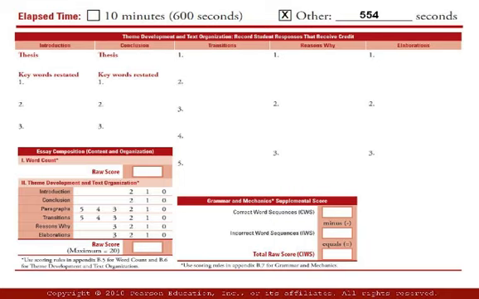The overall score for the essay composition is based on two components. You're looking first at written productivity, which is going to be based on word count, the number of words that the examinee produced during the essay. The second component that will contribute to the overall score for essay composition is based on theme development and text organization. Six different criteria will be evaluated when you're looking at theme development and text organization.